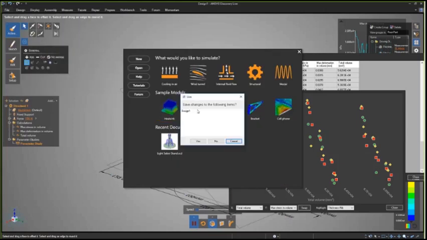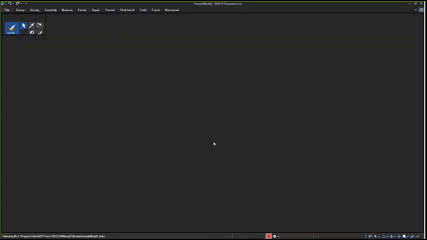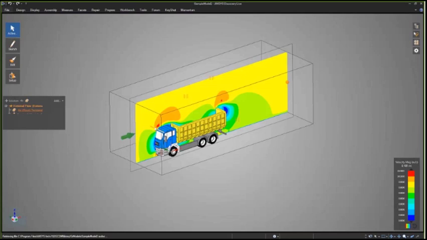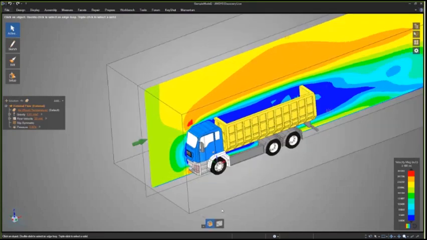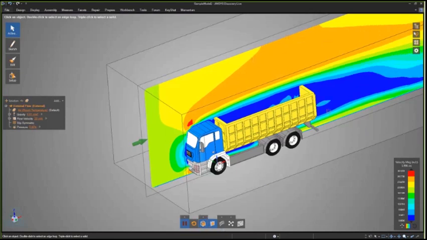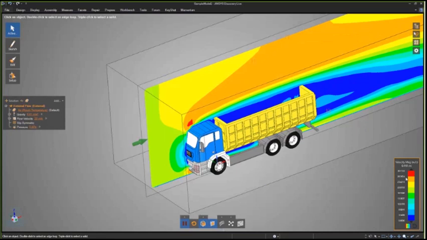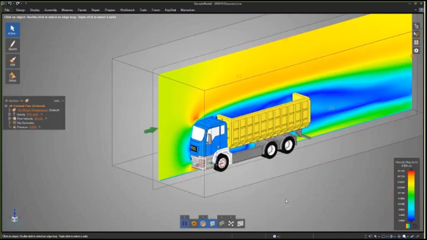So if you are concerned with external aero, which I'm sure you must be, it's pretty easy to load a model in and start to get some results. Across the bottom here, what's really useful for external aero is the one on the right in the display here, changing that to gradient. It often looks a lot better.